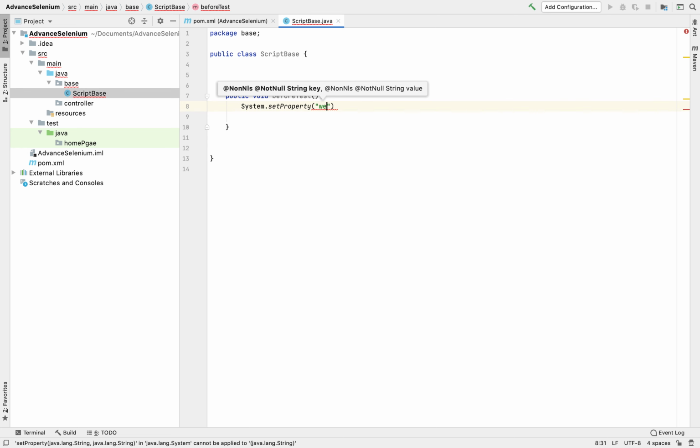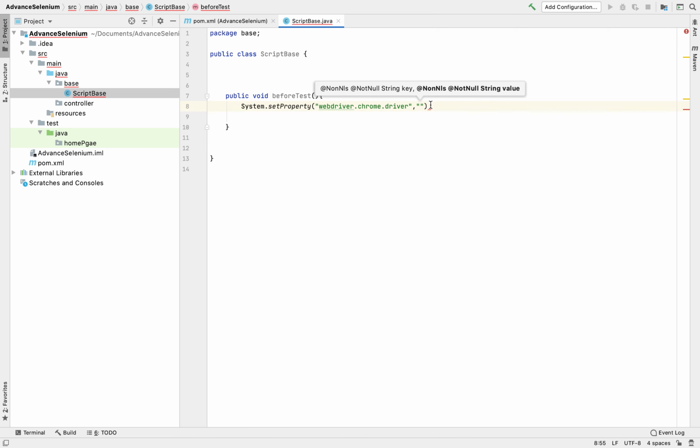So we say webdriver, make sure it is a small letter, then driver.chrome.driver. Okay, and now the simple thing is you need to provide your path.